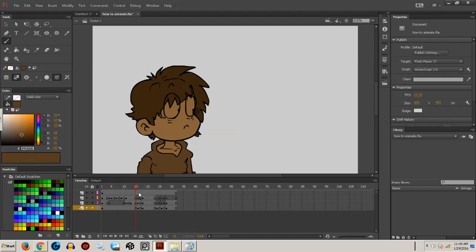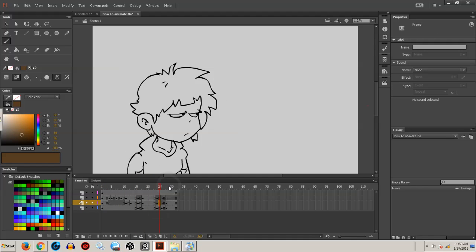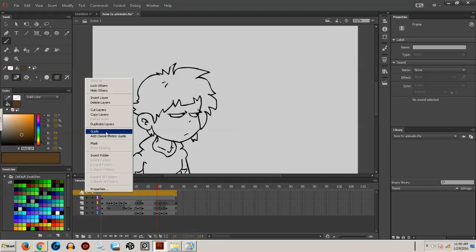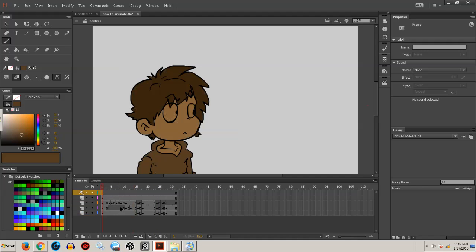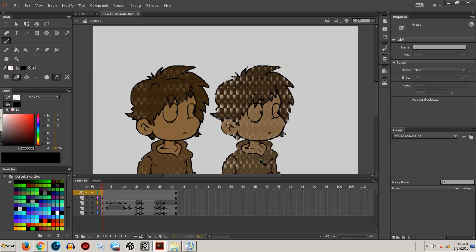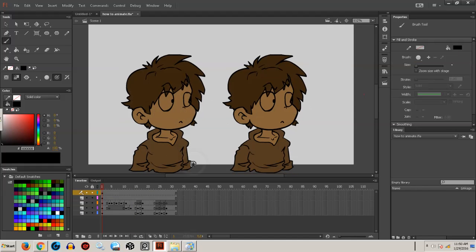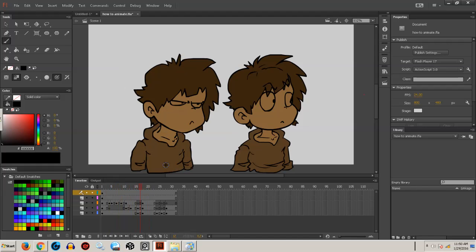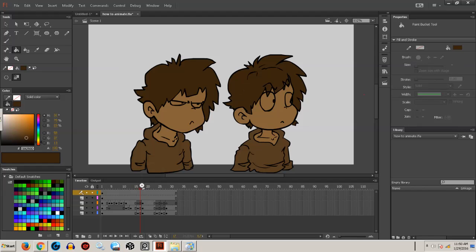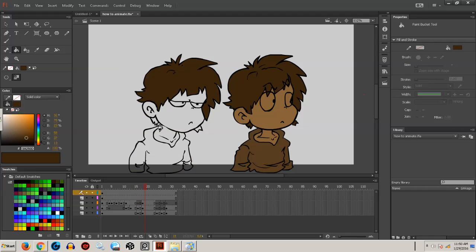Copy that, and I'm going to make another layer. I'm going to press the right button, and I'm going to set it to guide. That way it doesn't show up in the animation. So I'm going to have twins right there. So now, instead of doing it the hard way, it's much simpler. You use the model as your color palette.